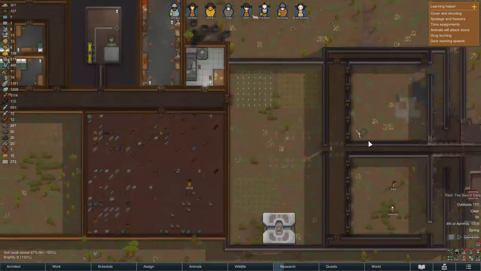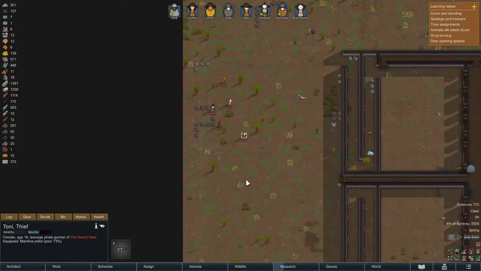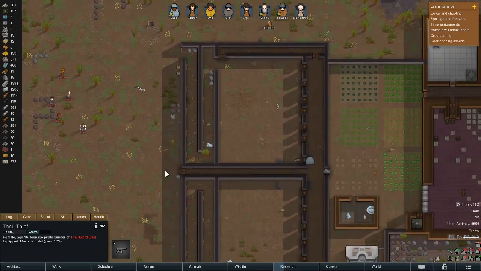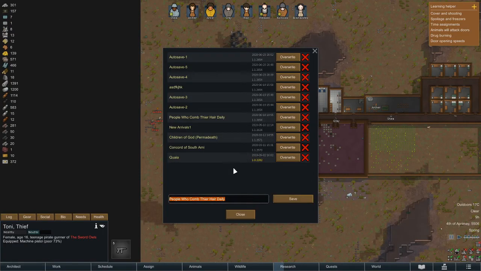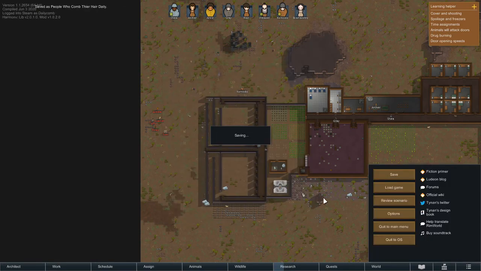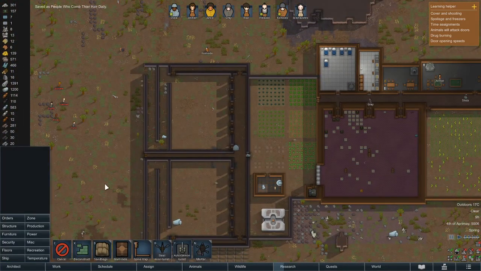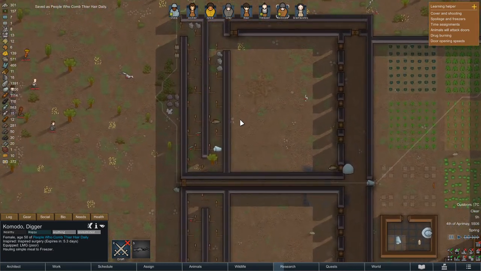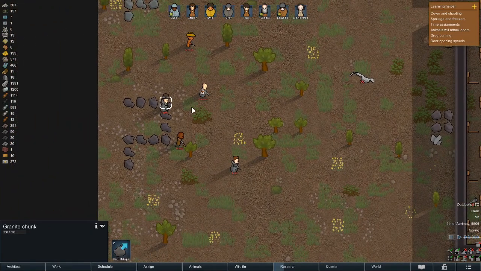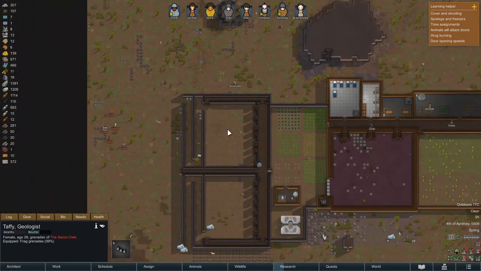Oh, we have a raid. Oh, and they want to tunnel through my defenses. Usually that's not a good sign, and we might see a death. I'm going to save. If someone dies right now, I'll just let them die, and then we can experience our characters dying, I guess. Let's see. We have a guy with frag grenades. He's probably going to try and blow through something.